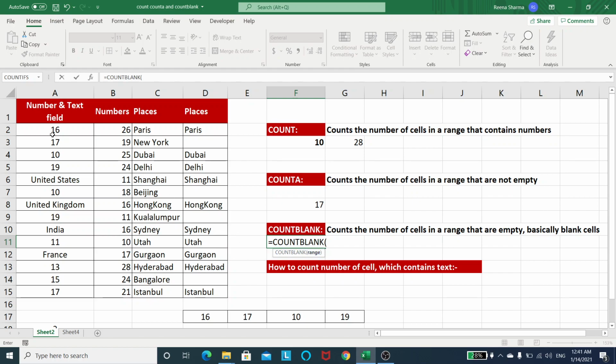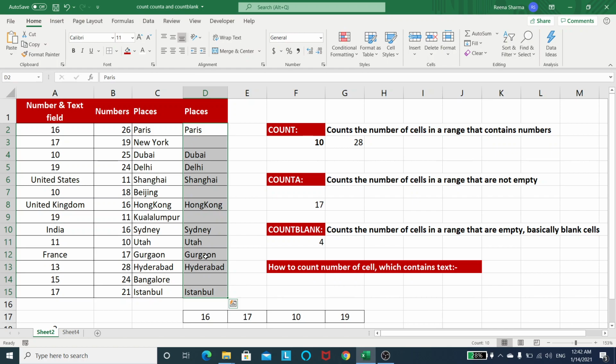It's asking for the range. I select the range here because here I have some blank cells. Close parenthesis, press enter. You can see I have the answer 4. Why? Because in this range I have a total of 4 cells which are blank. You can see here, correct?